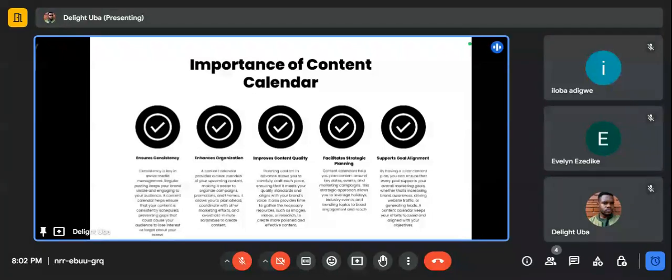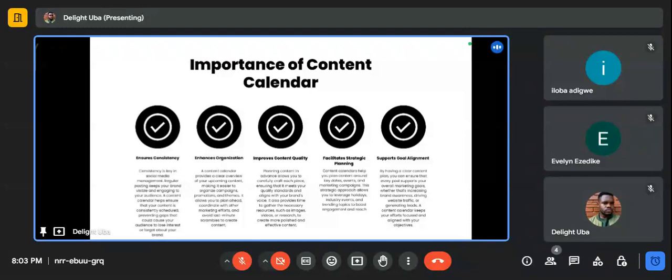You know what exactly you want to post about cars, and you know what information you're going to need to make a really good post about cars, because you prepare the caption, prepare the graphic or the video, prepare the cover picture, like know exactly how you're going to structure that post. So that is how it improves content quality.